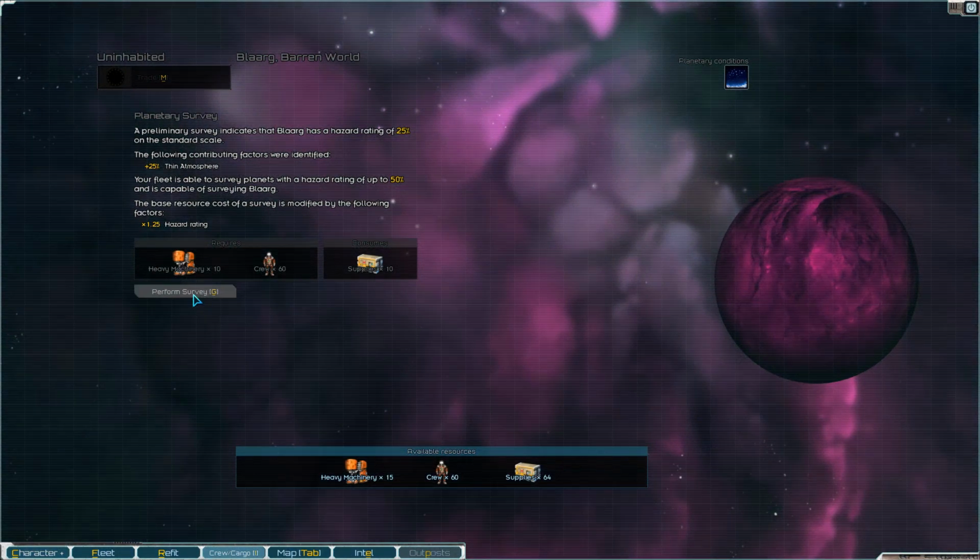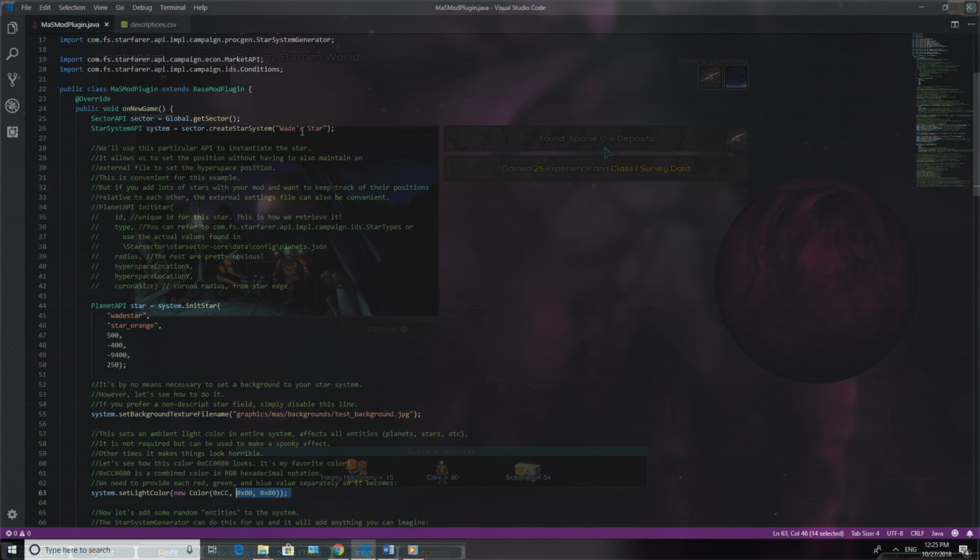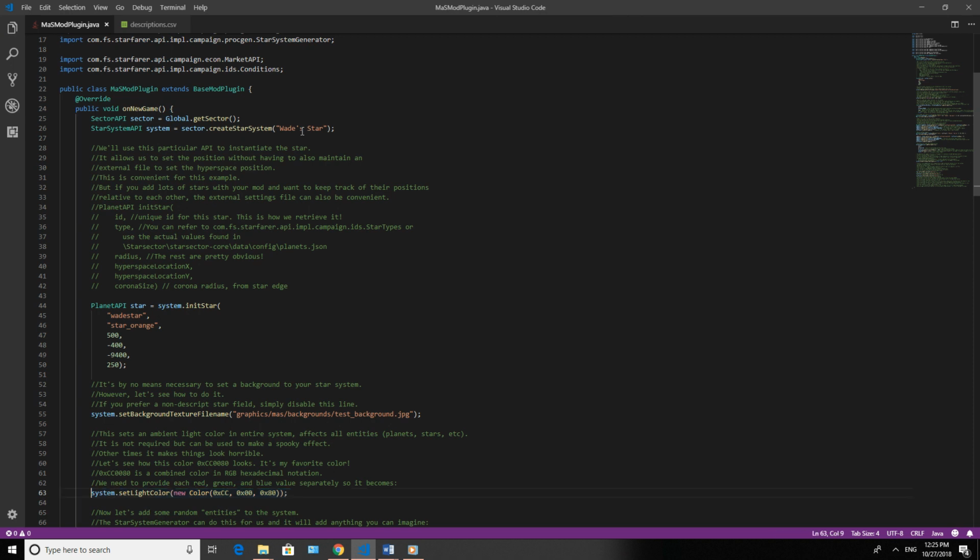Everything in the system will be tinted to this color, which can be either cool or awful. Use the setLightColor method to do this. It requires we use a Java color object. We'll just create a new color object on the fly. The color object takes 3 values between 0 and 255 for red, green, and blue. You're probably familiar with the hexadecimal notation for colors, so we'll use those. I know my favorite color is hexadecimal CC0080, which is easier to remember than the decimal equivalent.